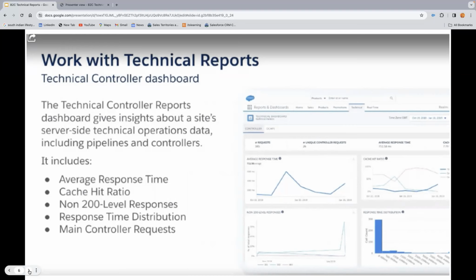Specific reports include average response time for all controllers and requests, cache hit ratio for controllers or requests, non-200 level responses realm-wide, a response time distribution chart for different representative response times, and a table of main controller requests with the controller-level performance metrics.